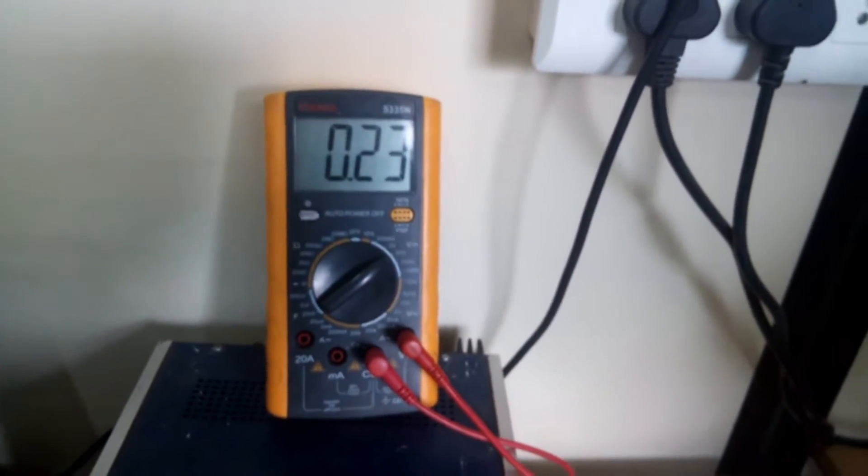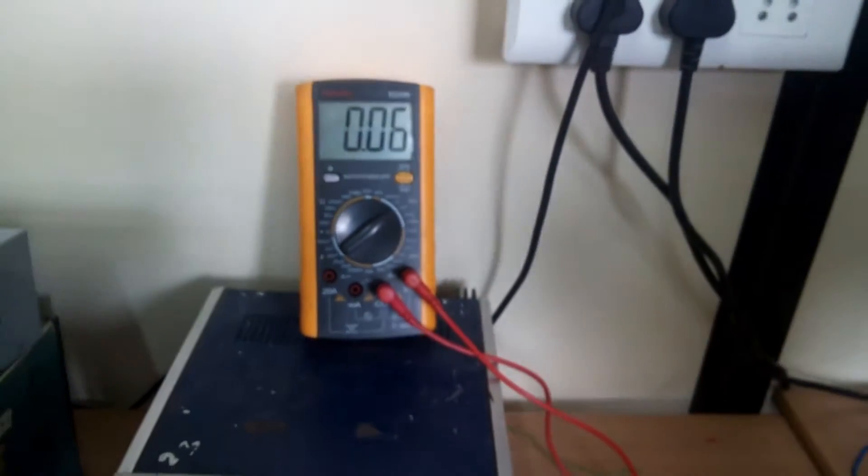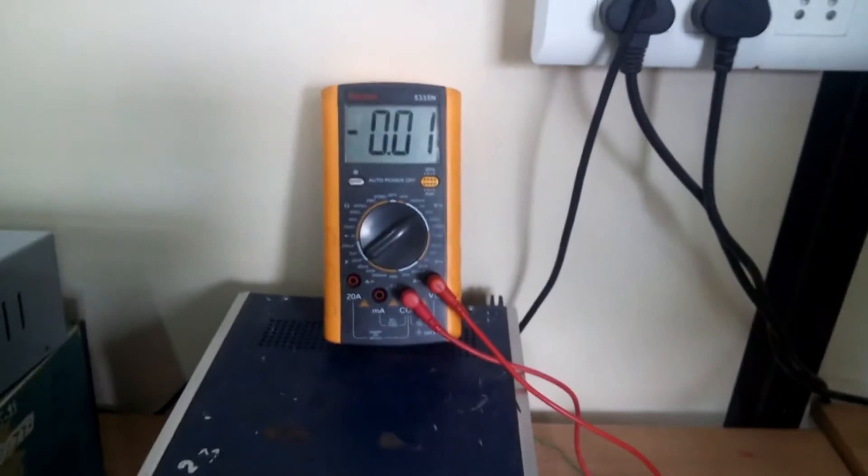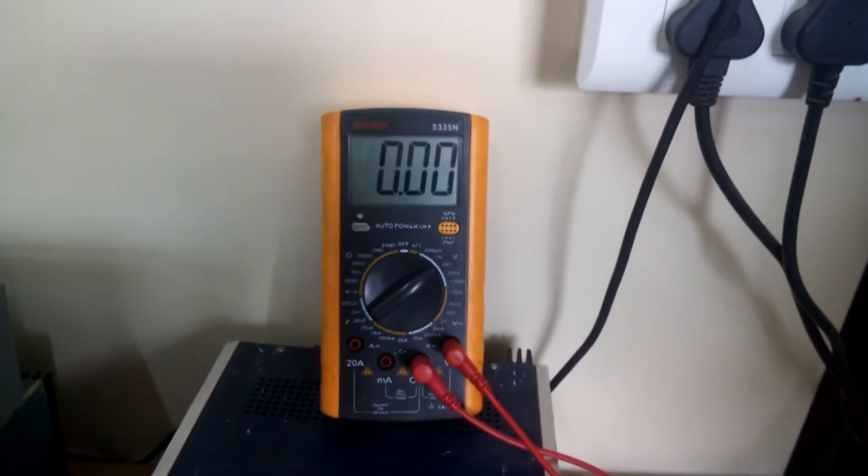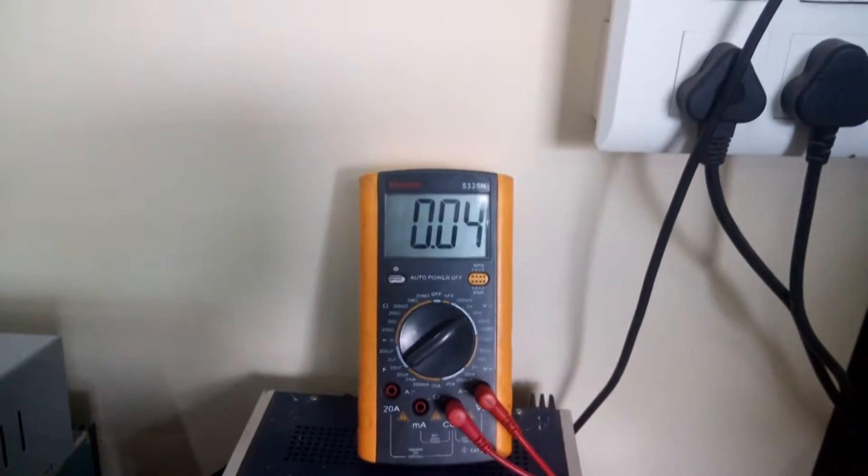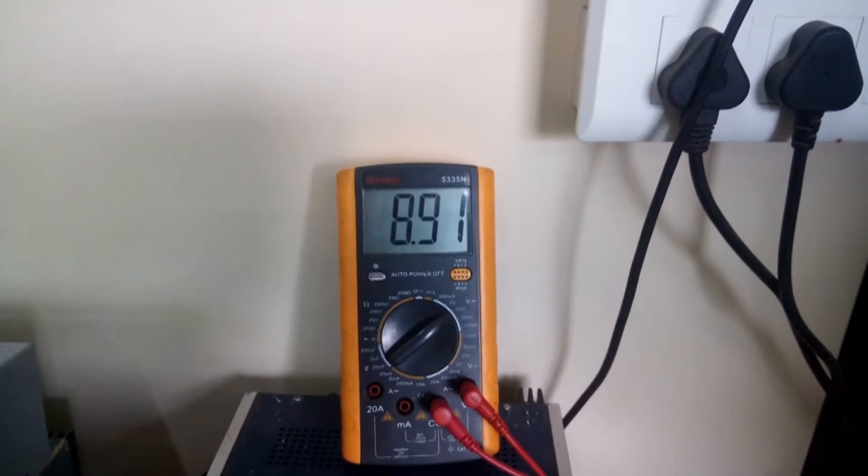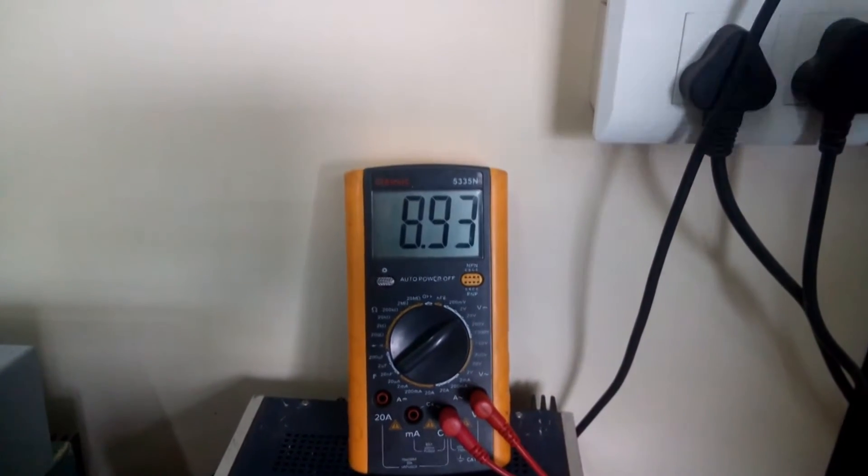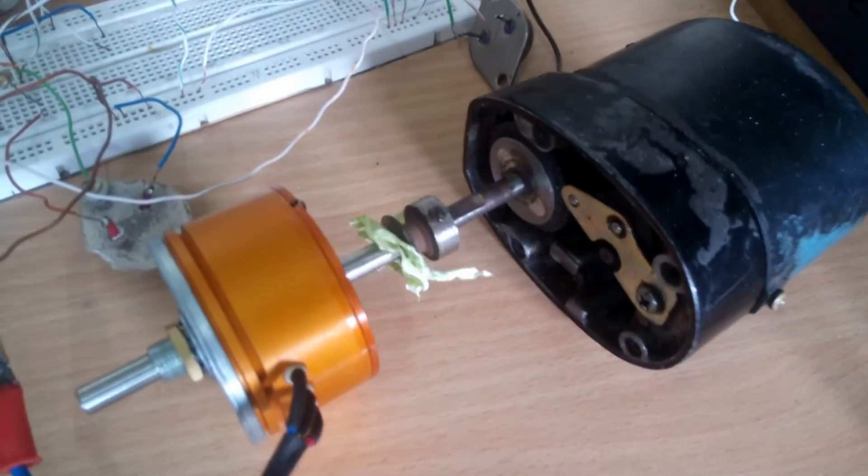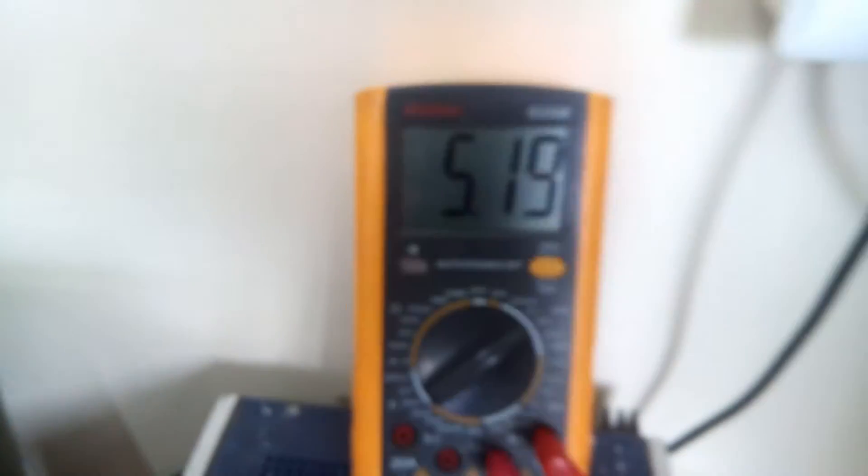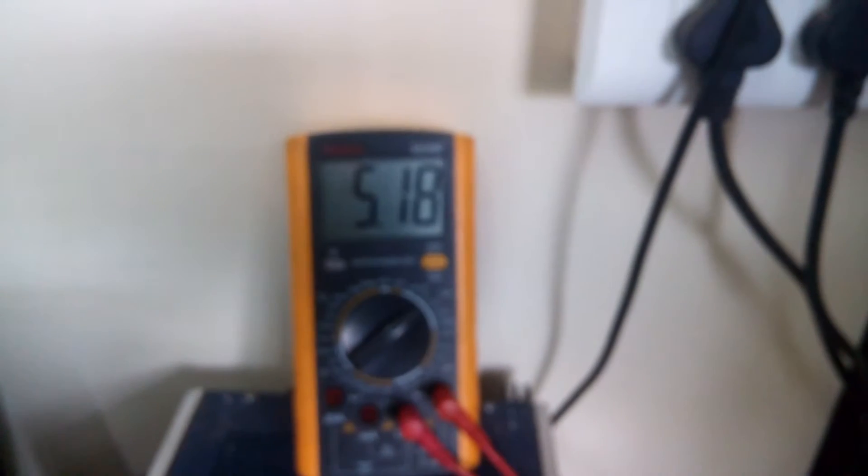Now we will switch on the power supply. And we will firstly see that when the difference is above 5 volt, then the motor starts turning. And when it becomes to 5 or below it, it stops. So now I will switch on the power supply. Now we can see our motor. It is rotating. It has stopped here. Now output is 5.18. So it is stopped.